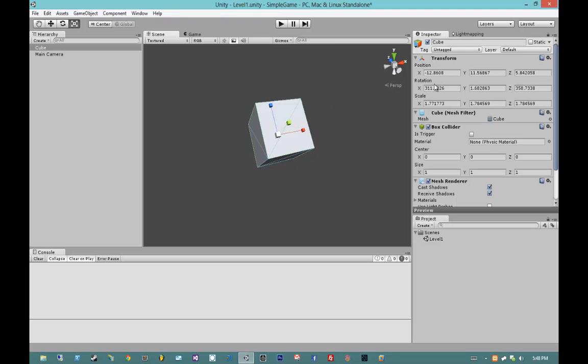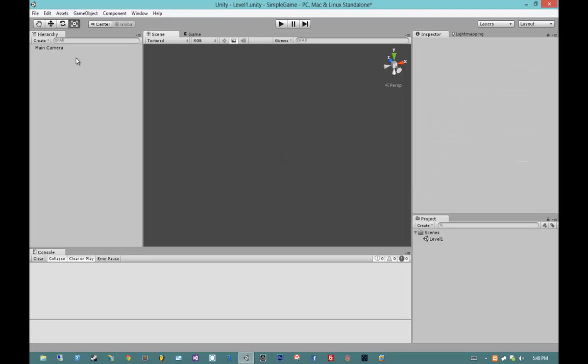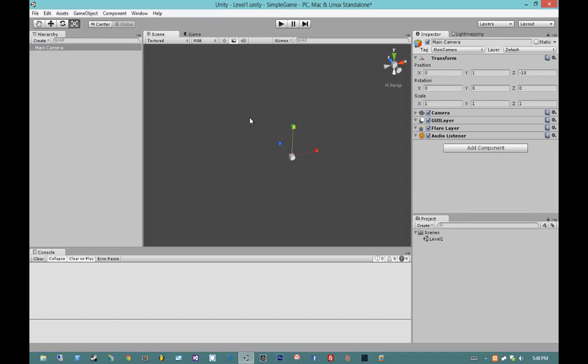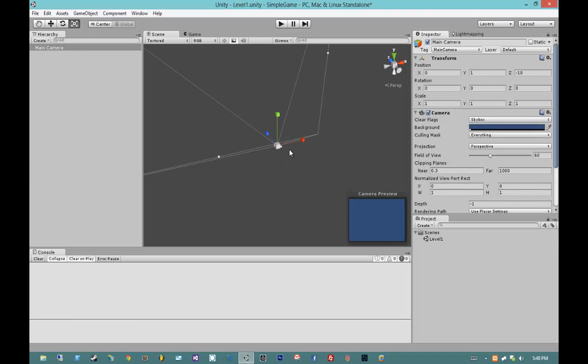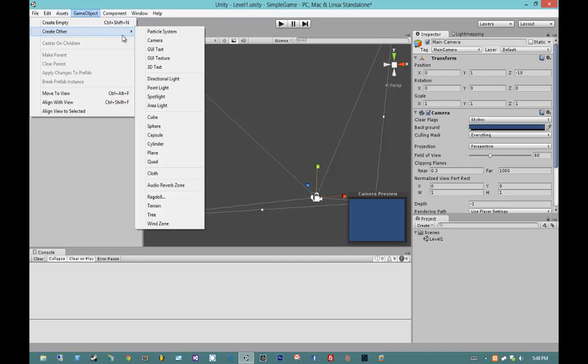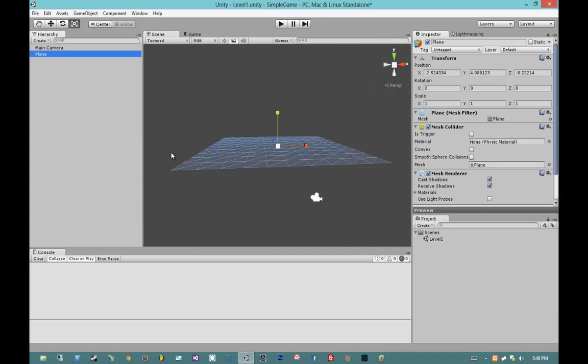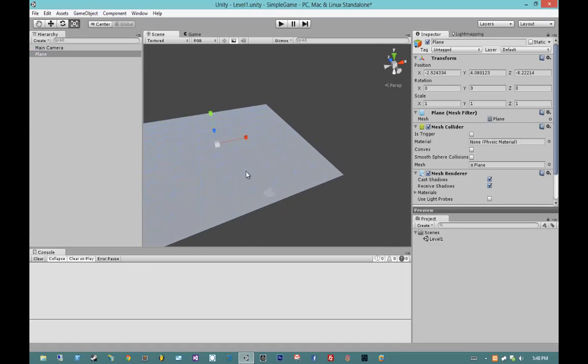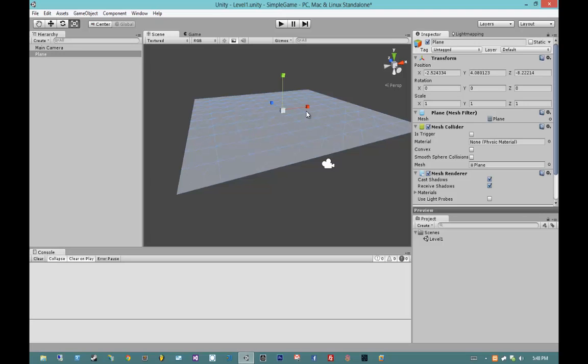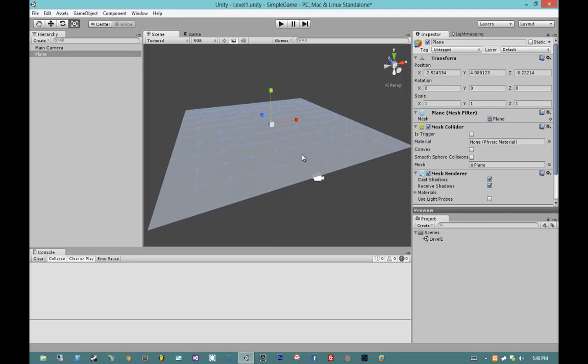So what I'm going to do is delete our cube. I'm going to jump into our main camera by clicking on it and hitting F, which allows us to see our game camera, or main camera, sorry. And I'm going to create the first game object that we are going to use for our actual game. To do that, I'm going to go back up to the game object window, create other, and create a plane. Now this plane is going to represent the ground of our game. We won't actually be seeing the ground in our game, but it will provide us with collision detection, which I'll talk about very shortly. So I'm going to take a look at what components are a part of the plane.